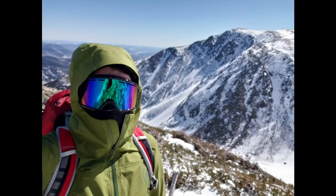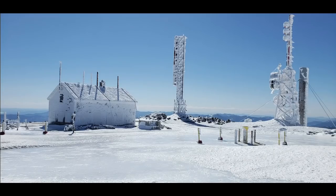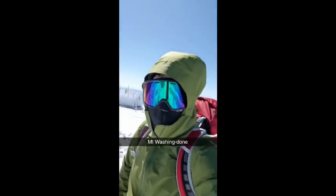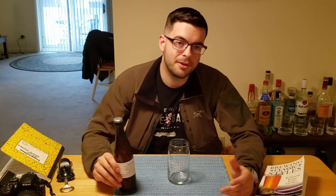I called it Lion's Head Ale. The reason is that Lion's Head is the winter route to get up to Mt. Washington. Last Tuesday — the last day of winter — I ended up summiting Mt. Washington via that trail, which was a huge goal of mine that I've been working towards over the last several months. I'm super into hiking and mountaineering — it's kind of a good method to burn off all this beer I make. The wind chill at the summit was only minus 30, so that's actually not that bad, all things considered. I really struggled to find a good name for this beer, so that felt like a really good excuse.